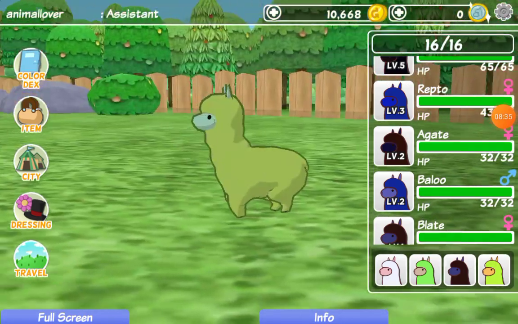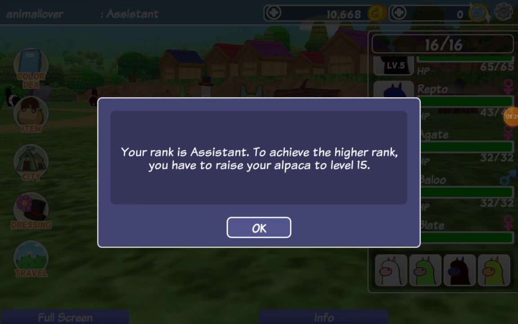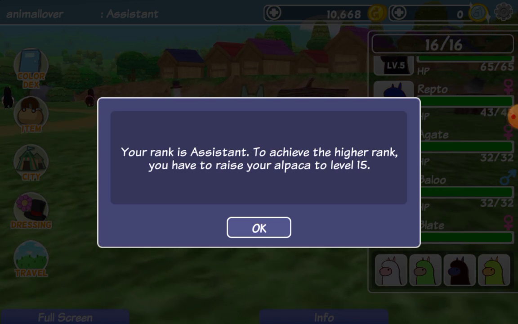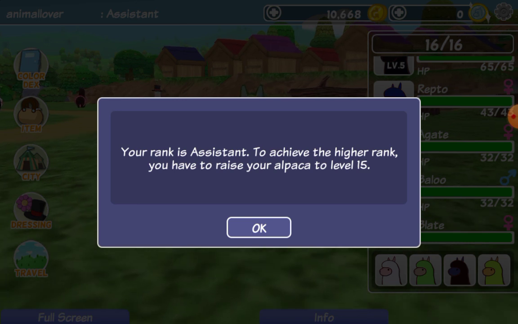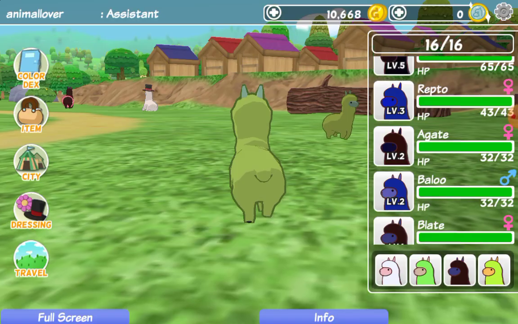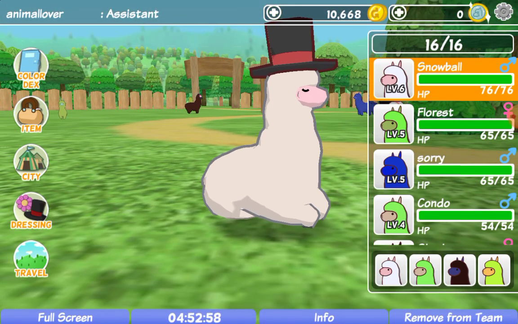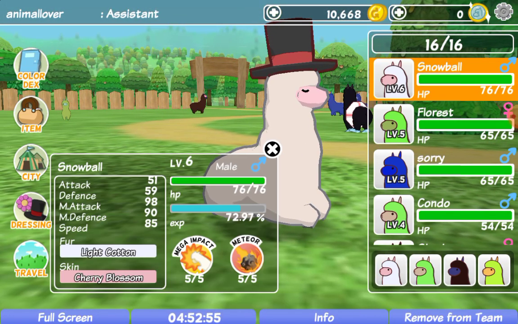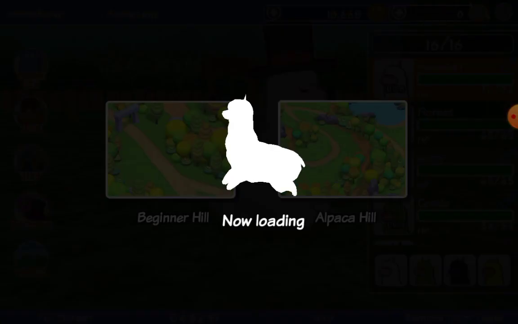So, yeah. Okay. So, I'm on assistant. To go on to another one, I have to go raise my main alpaca to level 15. My highest, Snowball, is level 6, 72.97% XP. Let's go travel, beginner self.